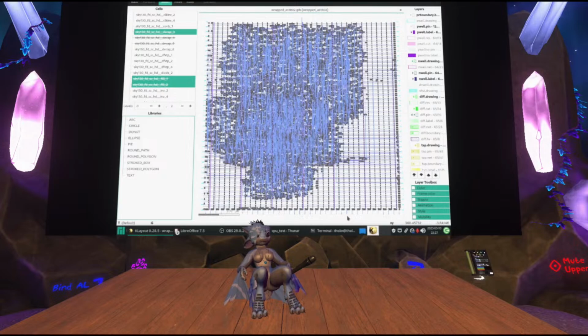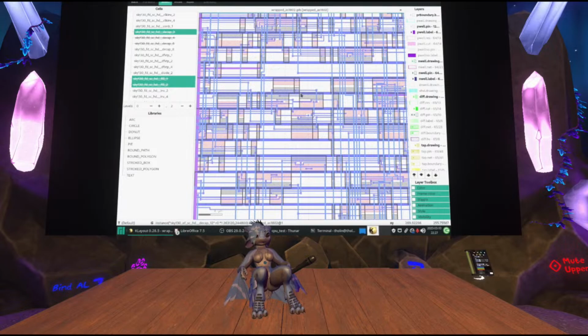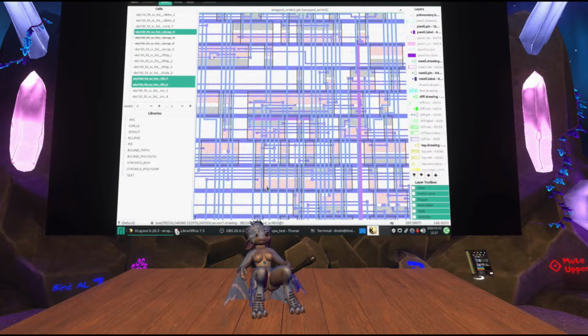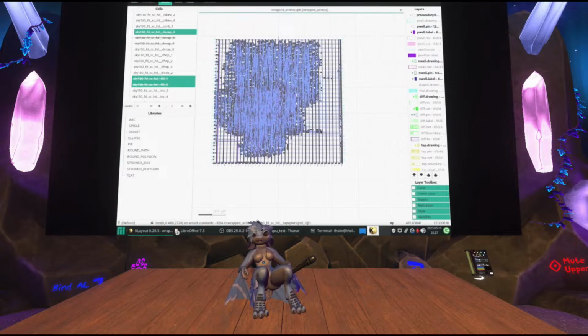If I zoom in, you can see the actual standard cells are very neatly arranged in this kind of grid-like pattern. And you can see the actual routing on top of them, connecting them all. And this was all automatically generated from just those 400 lines of Verilog code, without any human intervention, which I think is beautiful. If you wanted to iterate on a design, you could now update your Verilog and just run this again.